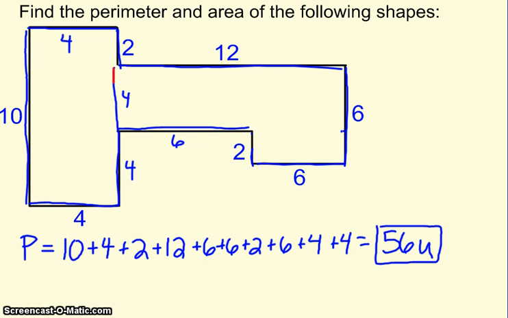Now let's go ahead and look at area. I already kind of drew one imaginary line in. I think I'll keep it there. And then I'm going to do one more over here. So I've created three shapes - it looks like two rectangles and a square. That should be pretty easy to find the area of each individual piece and then add them up. Let's start on the left-hand side. It looks like I have a rectangle that has a base of 4 and a height of 10. 10 times 4 is 40.